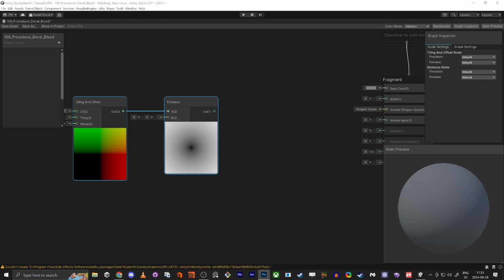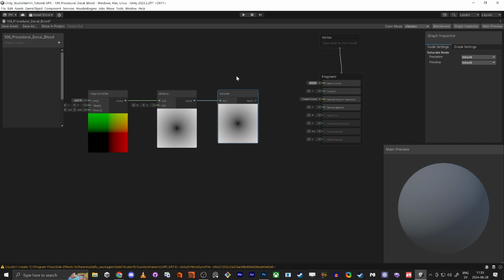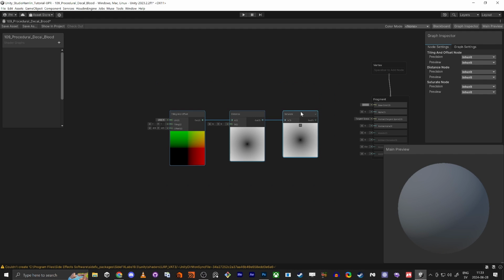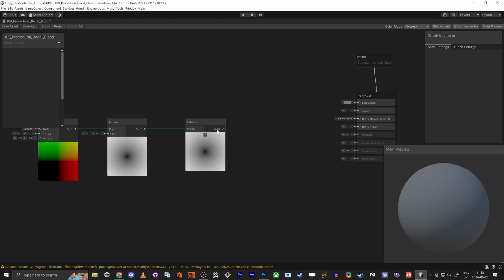And then we're just going to have this saturate, and it's always clamping, so we always know that it's between 0 and 1, because we're going to do some stuff here later, and it's just kind of a safe thing to do.